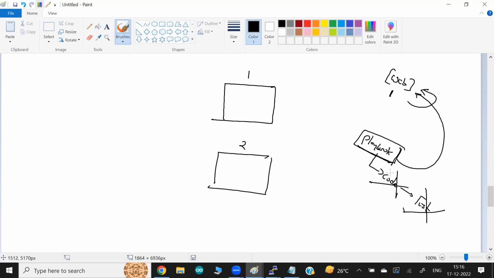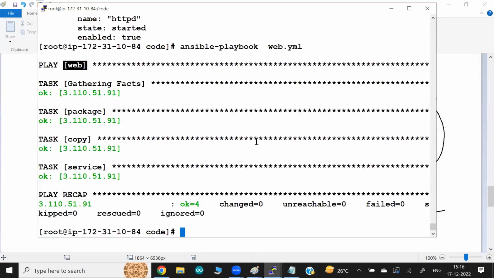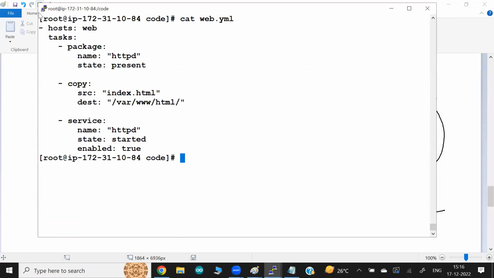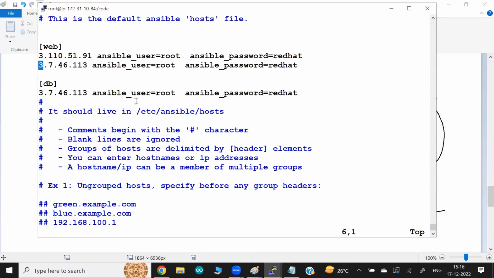But in the future, say one system has already been configured as a web server. Due to some reason, you might have more traffic, more load come up. You want to add one more computer and configure the web server. So what can you do without opening your code, without changing anything in the code? Okay, you can just go to your inventory, wherever the inventory is, and put one more computer here. That's all.